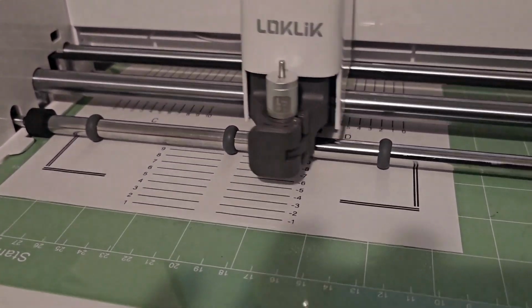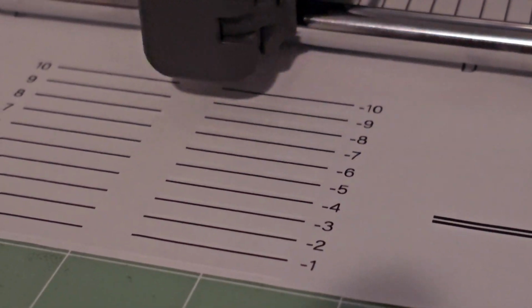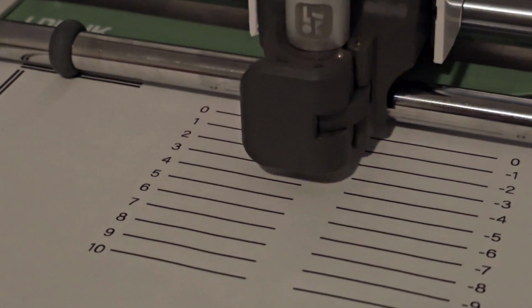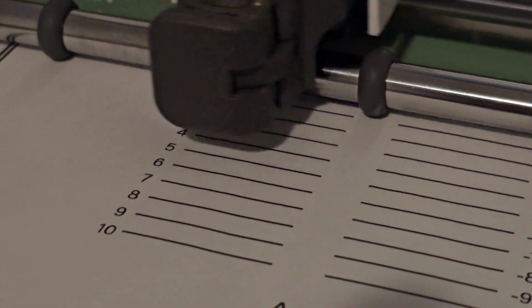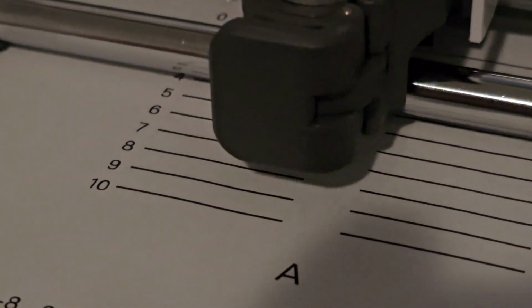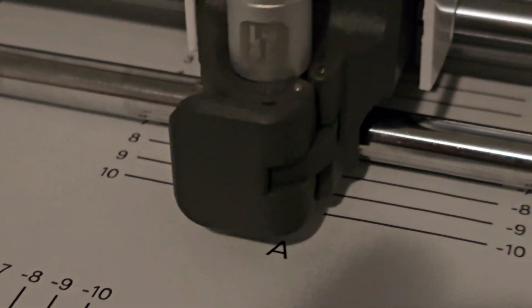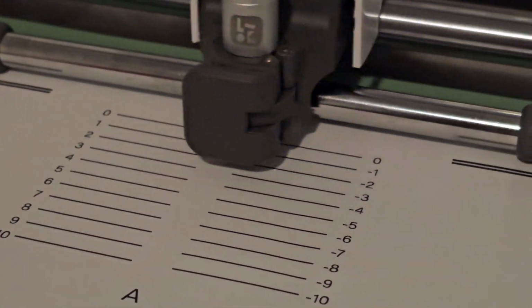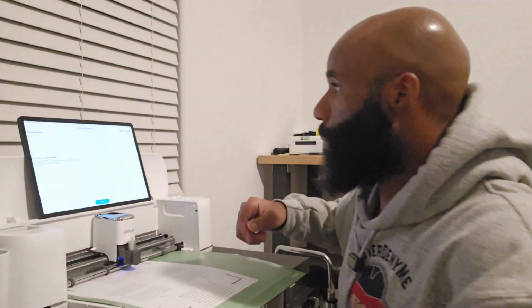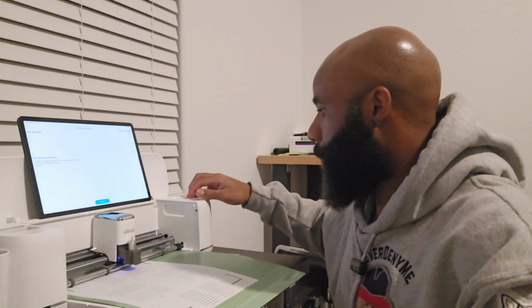Y'all see it. It's just being very repetitive, just cutting wherever it thinks it wants to cut. And you can see a majority of them are off. But then I'm going to go into the software and tell the machine which one was the best, which one was spot on to the black line. And then we'll be able to get it all locked in. With everything complete, it tells us to fill out the values. So let's go ahead and unload it.